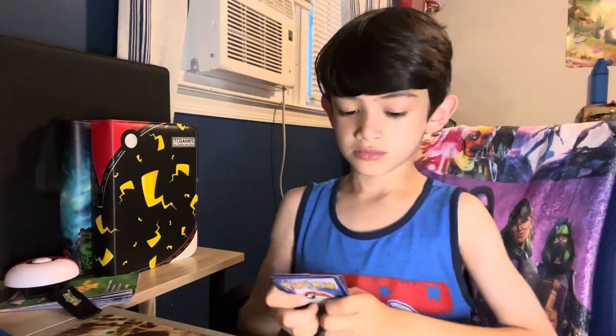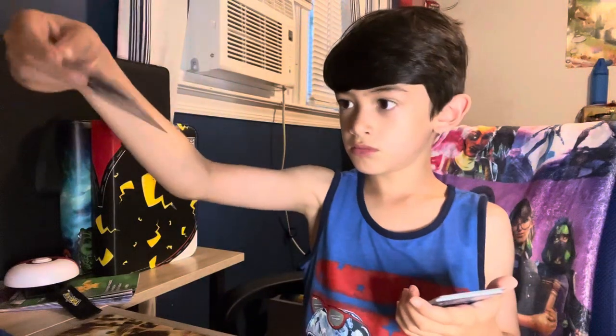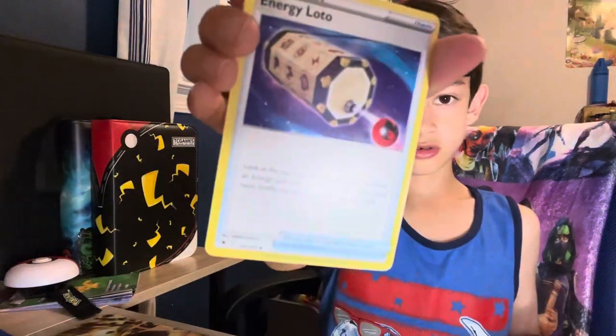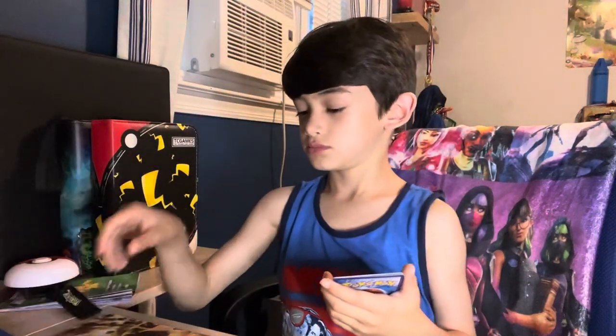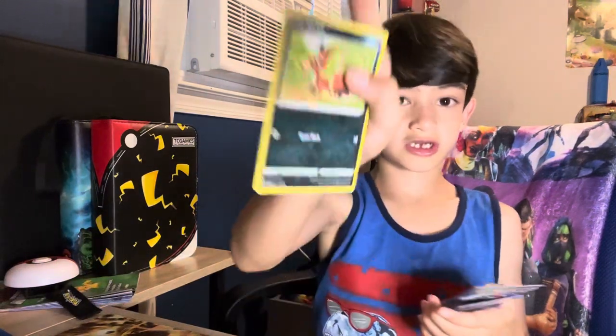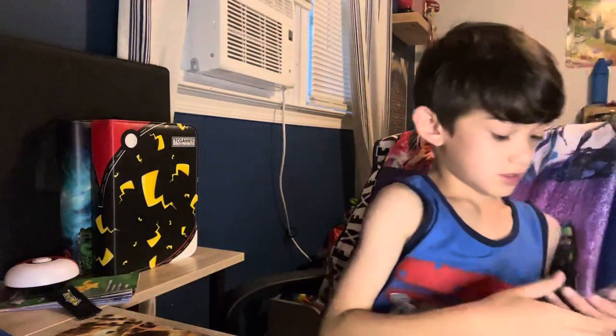Card. Energy. Feather Ball. Hippodon. Trainer. Coral Fish. Hello. Nicket. Hippopotamus. Cyndaquil. Bisharp, reverse non-star, and a Machamp. I already have that too.